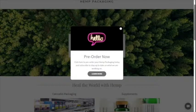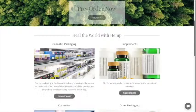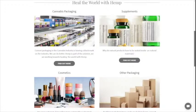And the LPs and the producers of cannabis have really been scratching their heads on how to get past this whole packaging situation. So this company is coming up with a solution to make packaging out of, I believe, cannabis waste products.